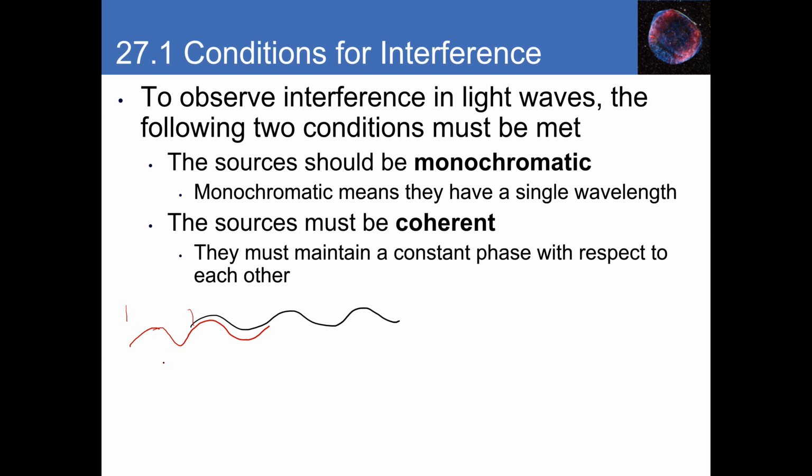But out of phase will be if I take something and put it like this, and their difference here is half a wavelength. That's why when they overlap, the crest and the trough are together, or a trough and a crest together, and things like that. That means in phase, they differ by either one wavelength or two wavelengths or no wavelength. That means they're completely on top of each other. Now, coherent means that once they're in phase or out of phase, they're always going to maintain that.